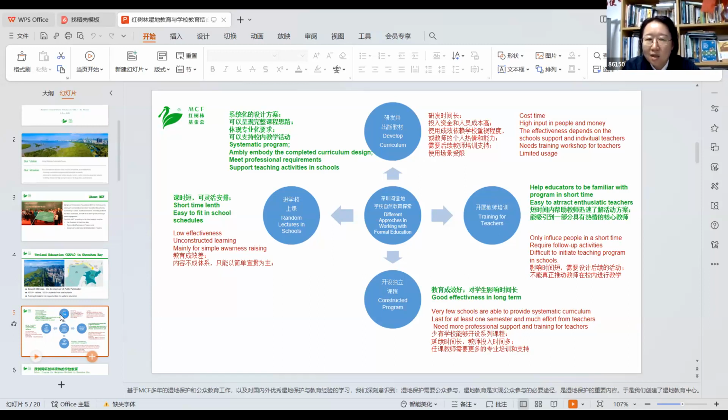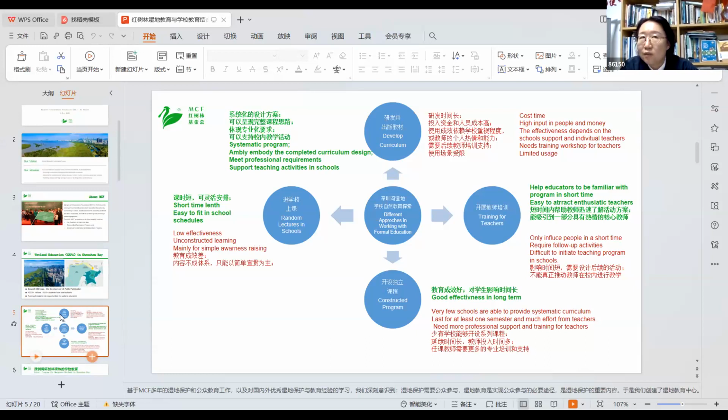And so to connect the two needs, we need to know what schools need. They need an educational program that connects with their own curriculum standards. For example, if a teacher is from biology, he or she might want to know how this activity can help students learn more within their knowledge system.